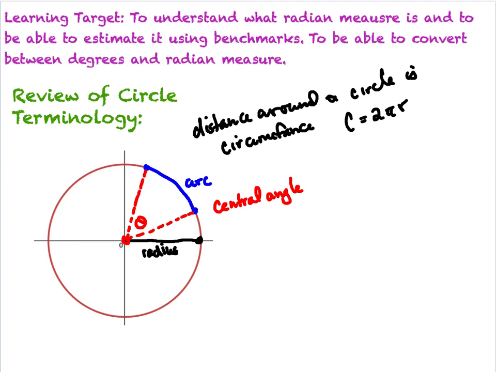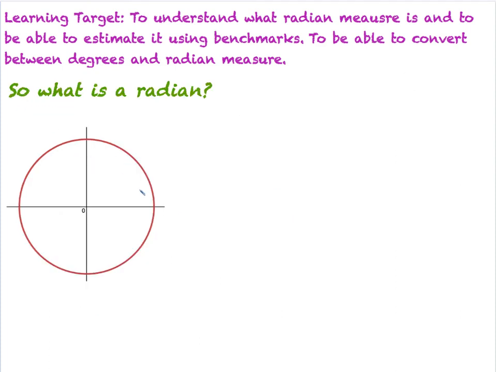Okay? So, what is a radian? Well, what a radian is, and here's where we're going to get into relating the physical features of the circle. A radian, if you consider the radius of a circle, so let's call this radius r. If I was to travel an arc that had the distance r, if I was to travel the length of the radius along a circle's circumference, the central angle that I would create, so theta in this case, is 1 radian.